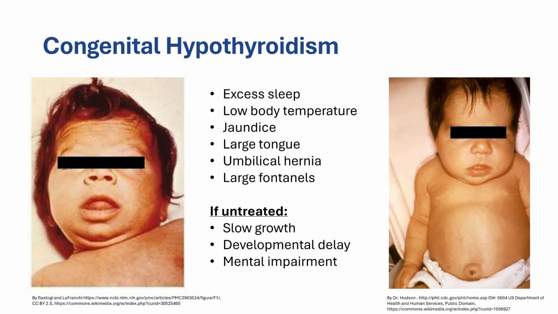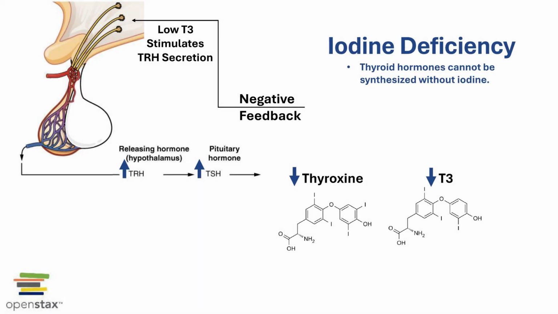Thyroid hormones are important for growth and brain development, so untreated congenital hypothyroidism leads to developmental delay and mental impairment. Treatment for hypothyroidism depends upon the underlying cause, but iodine supplementation or thyroid hormone replacement therapy are the most common treatments. Insufficient dietary iodine intake causes hypothyroidism because deficiency limits thyroid hormone synthesis. This occurs because iodine is required to produce T3 and T4.